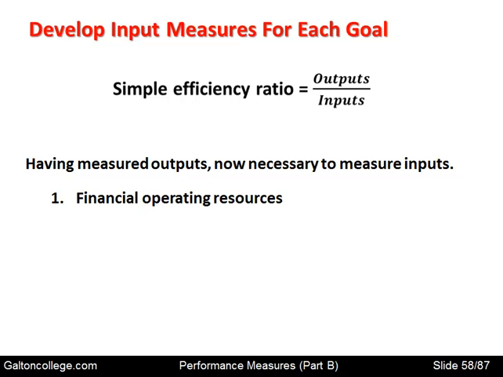So we could measure the inputs in terms of financial operating resources: how much money capital does the business have, how much working capital has it got available in the event of there being a problem with the business, for reinvestment, for example. If it has to modify its production line, does it have the financial resources to do it? Has it got a reputation in the market which will enable it to borrow the money if need be? So what are the capital resources of the business?